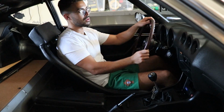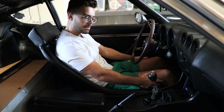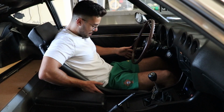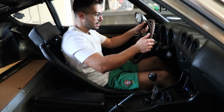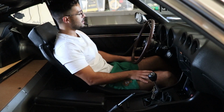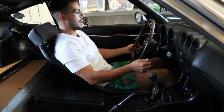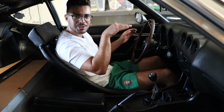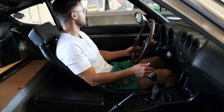So if you're taking corners, you're definitely going to be sliding around here, but definitely by your thigh areas and all the way up until about your kidneys or your pelvic area, you've got a decent amount of support there. But as for the seats themselves, they're pretty damn comfy, I'm not gonna lie. You do feel the layers on your back because of the design, but overall this feels really, really nice.